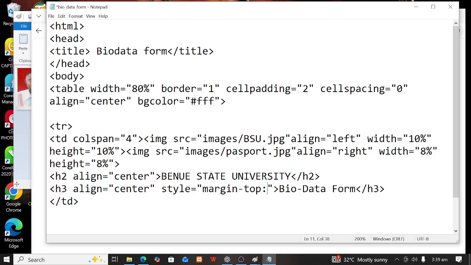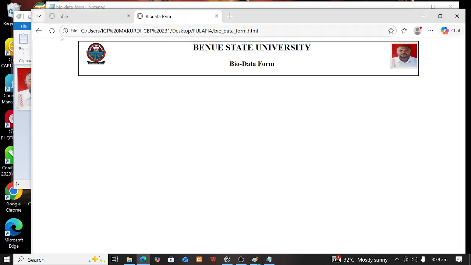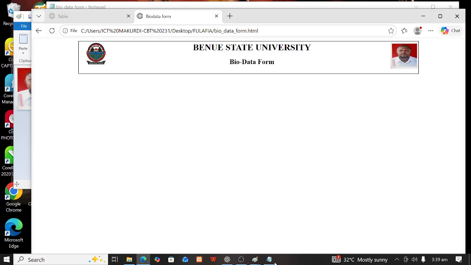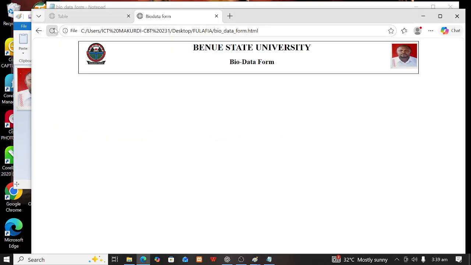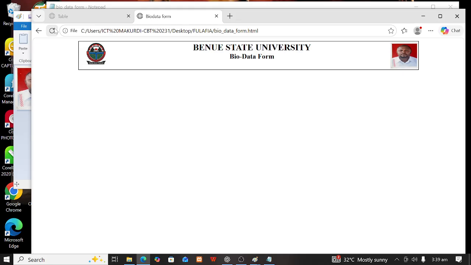Then I will set it to be -5 pixel semicolon. Yes, it's going up. Then I'll put it 20 pixel margin top. Close the space. Space has been closed. You get the point.